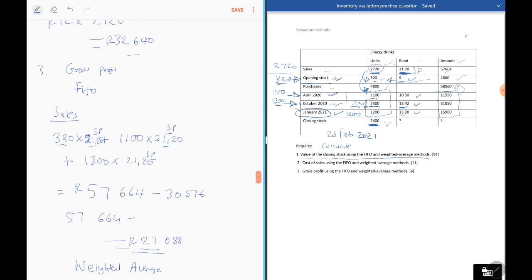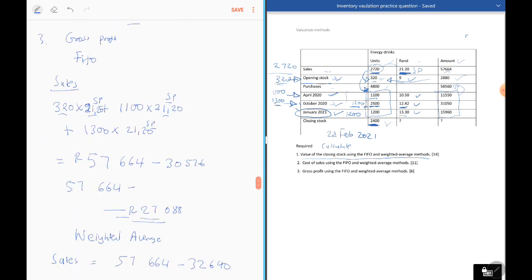The most important thing I want to stress is for you guys to be able to determine the number of units from each month, as I did here. That's very much vital, guys. For the first in, first out method, you must work backwards. You must be able to identify which units are remaining, and the units which are remaining in the business are the ones that we bought most recently. The ones that we sold are the ones that were bought a long time ago.